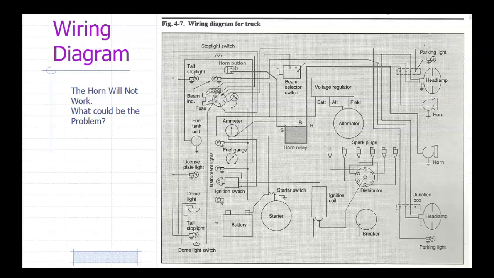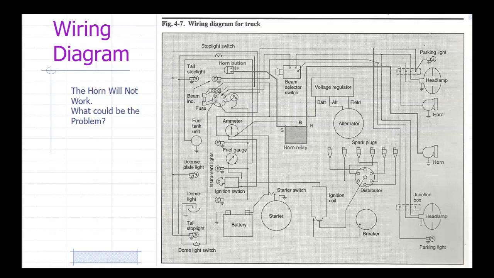Okay? For this one, it's giving us a situation. It says that the horn will not work. So first of all, how do I locate my horn? Well, I'll start looking for it. Oh, here we go. These are my horns. So they're not working. I test the horns, they're fine. So what do I have to start doing? Start tracing my line.